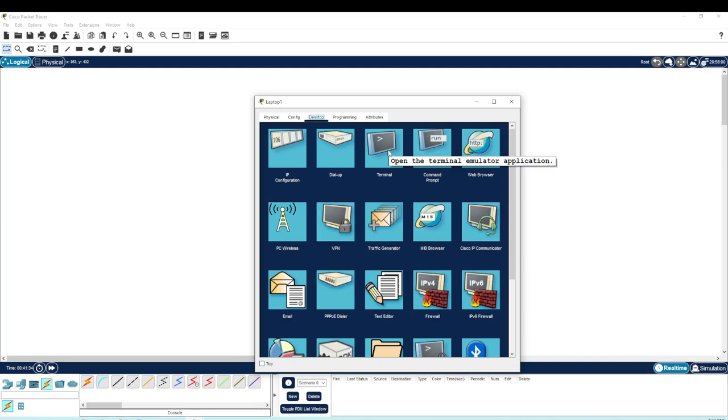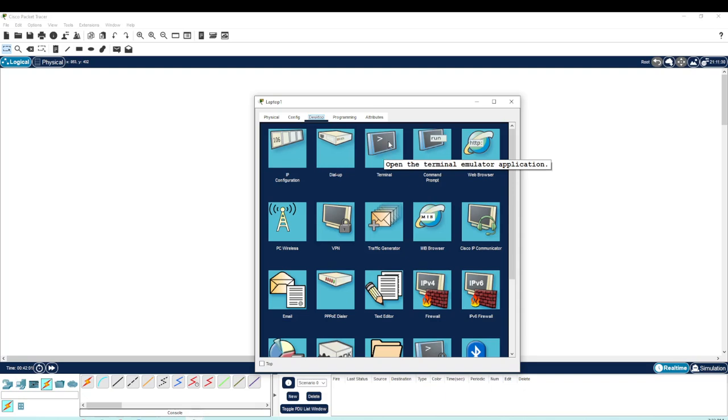Now, in Packet Tracer, terminal is the only option that you have. In the real world, you'll need to get familiar with one of the terminal-based applications that are out there. The two that I'm familiar with and suggest, one is TeraTerm. Now, TeraTerm is a very simplistic application. It's very cut and dry. It's very basic. It is easy to deal with, and it can strictly be used for configuration purposes.